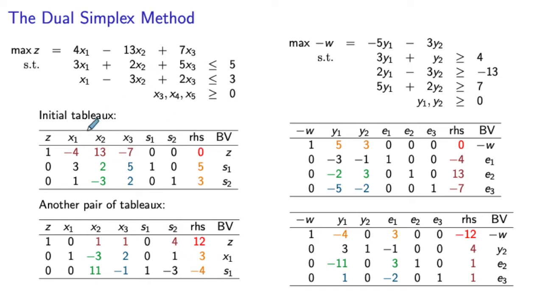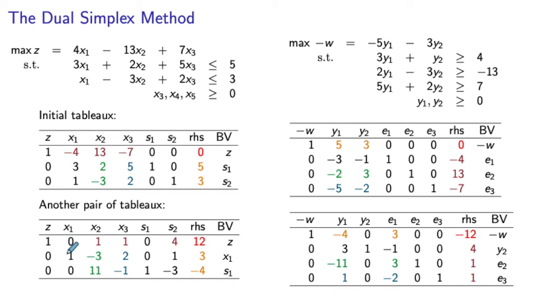Now for the dual tableau, this corresponds to taking e1, which is the variable corresponding to x1, as the leaving variable because it was in the basis, right? And then here we had s2 as the leaving variable, so this means that the corresponding dual variable, which is y2, will be entered. So here we had y2 as non-basic, and now y2 became basic in this tableau. So as long as we keep the correspondence between the basic and non-basic variables of the primal and dual that we were talking about, we will have the same observation hold regarding the coefficients in the tableau.